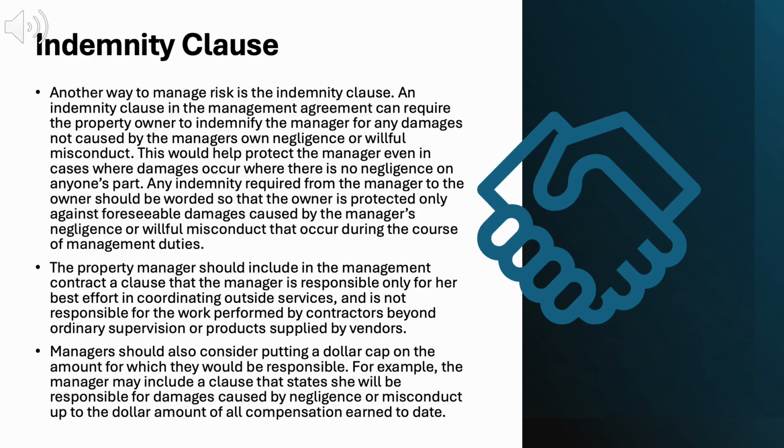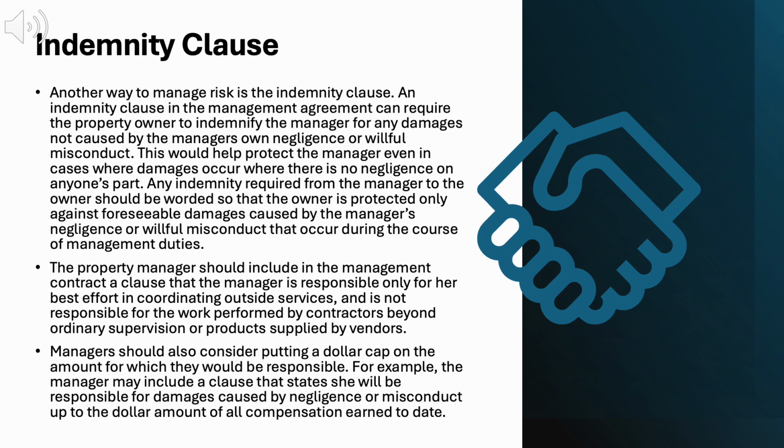Indemnity clause. Another way to manage risk is the indemnity clause. An indemnity clause in the management agreement can require the property owner to indemnify the manager for any damages not caused by the manager's own negligence or willful misconduct. This would help protect the manager even in cases where damages occur where there is no negligence on anyone's part.